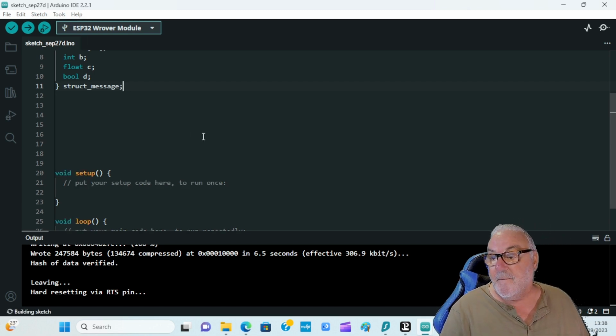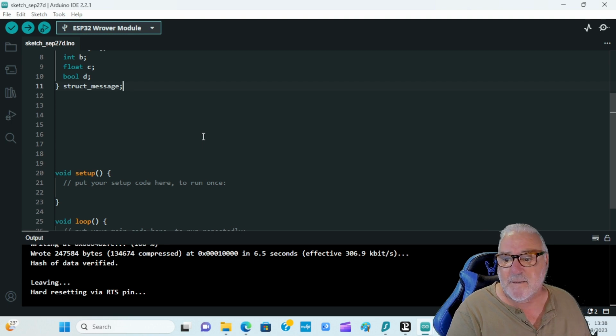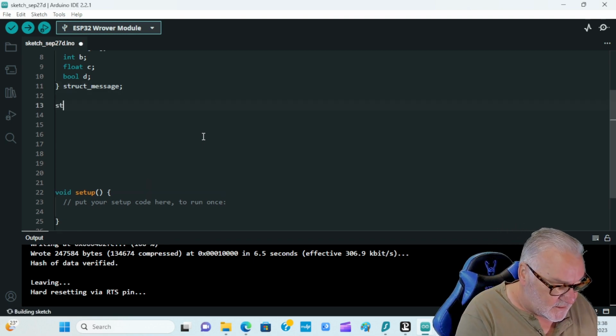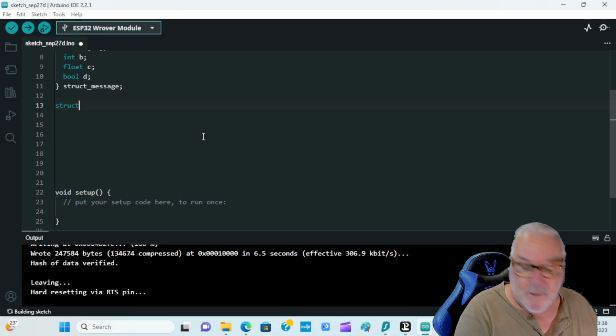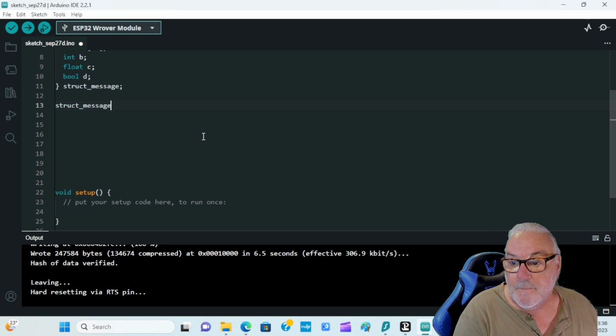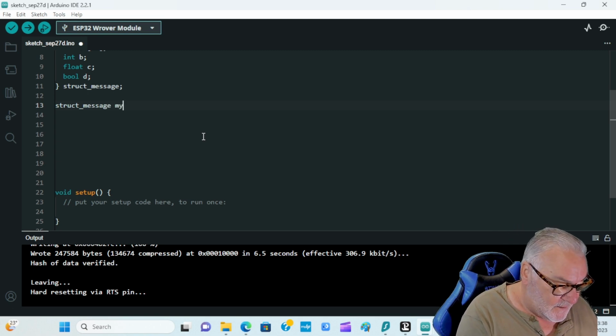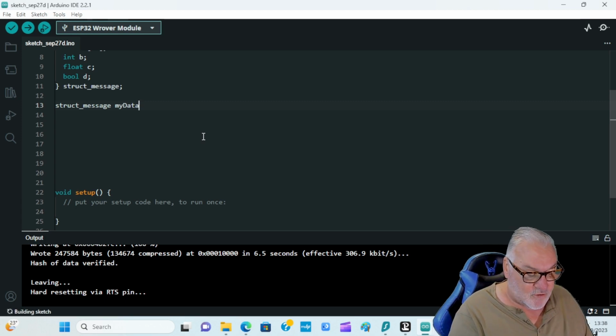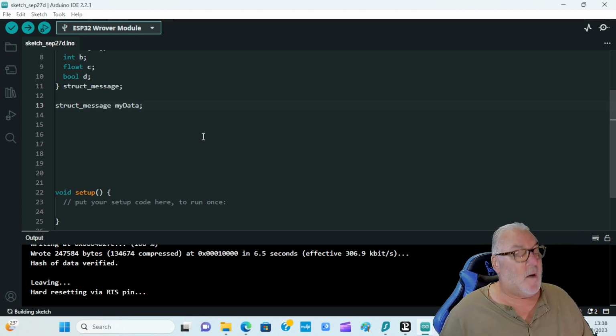Right. Now we need to create a structure message called data. So what we do, we go struct_message, space myData, with a capital D on the Data. So we've created that structure. Enter.